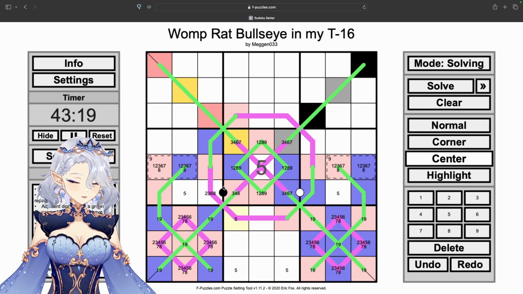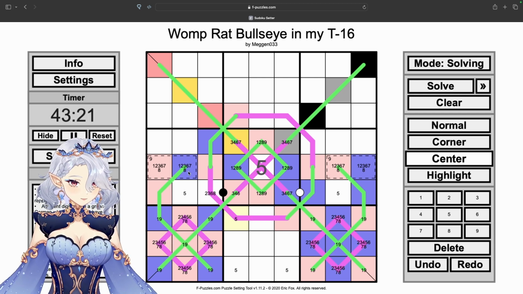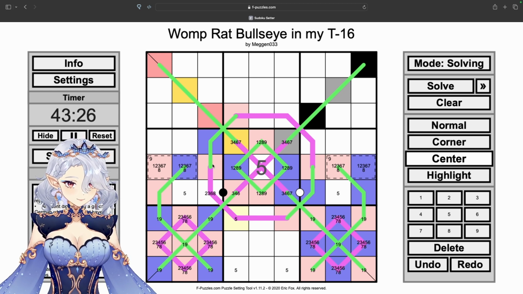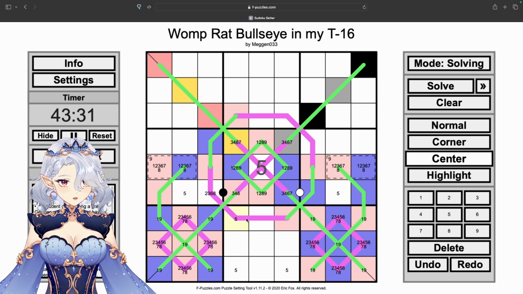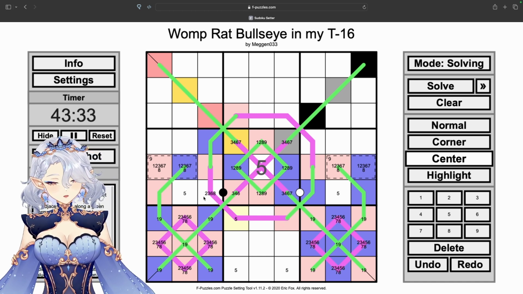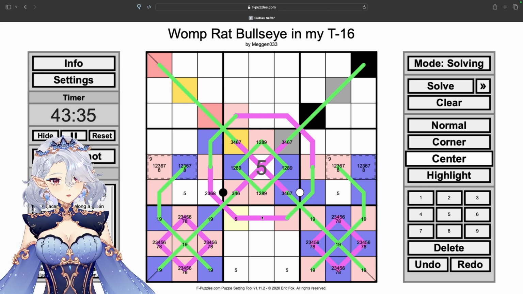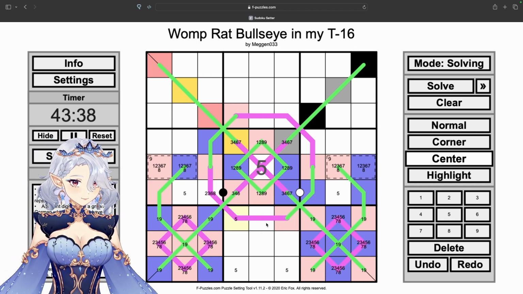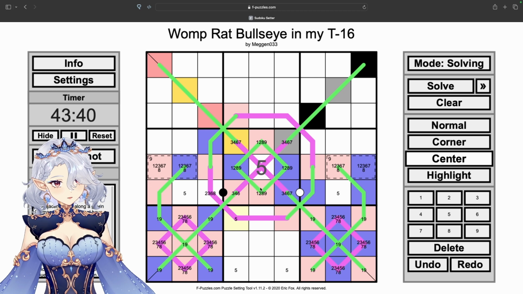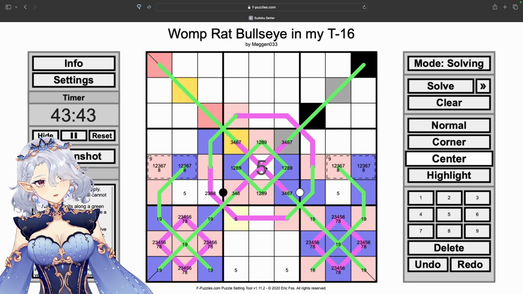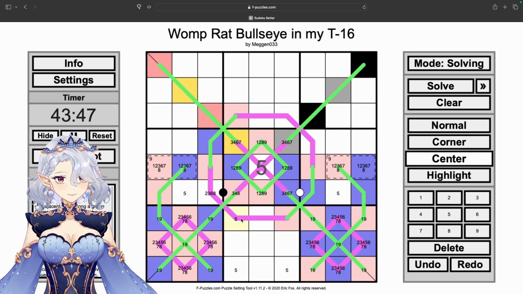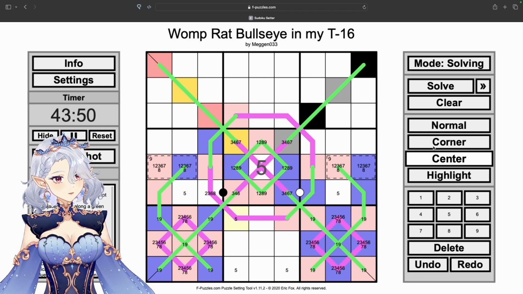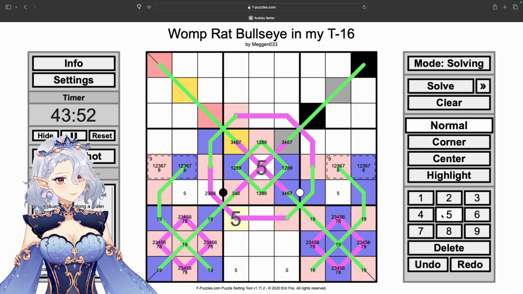On this line, the 5 can only be here, because this is on the German Whisper and can only be high or low. This one has the 5 excluded because of the Kropki dot. And this one has the 5 excluded because they are seeing each other. That's what you call it if it's in the column and you cannot do the 5 because there is already a 5, the normal Sudoku rule. So it has to be here. So I can put the 5 here.